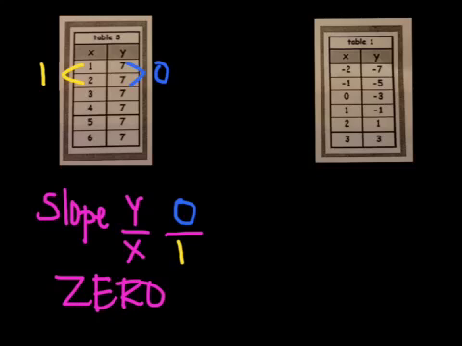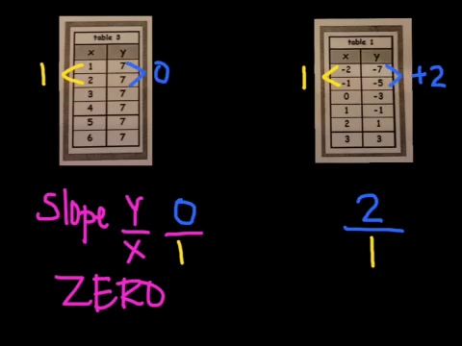If you get a table where the values aren't the same, we're going to do it exactly like we have in the past. I'm going to look from -7 to -5. That's a move of positive 2 because I would go 2 spaces to the right on a number line. So when I get ready to do my slope, the top number is going to be 2. I'm going to come over and look at the x values. I'm going to move from -2 to -1. If you go on a number line, that is 1 move to the right. So the bottom is a 1.